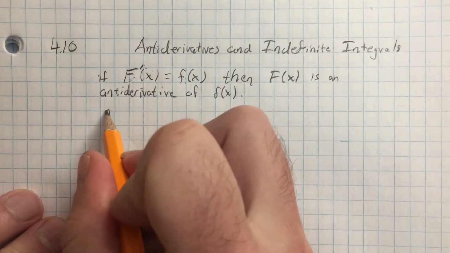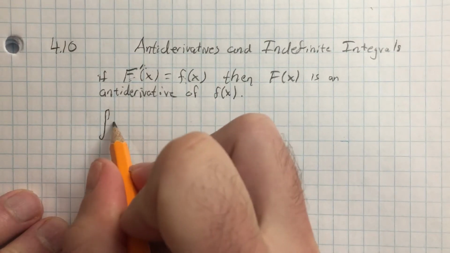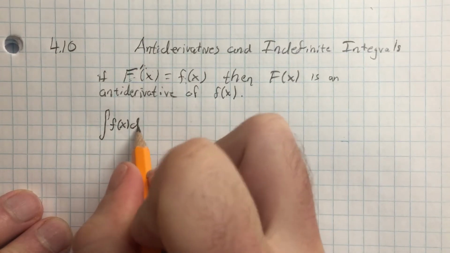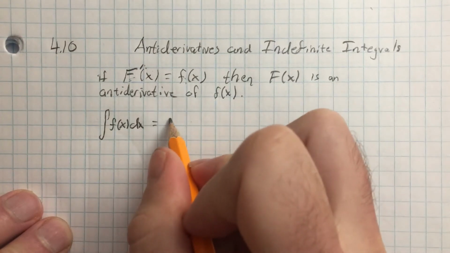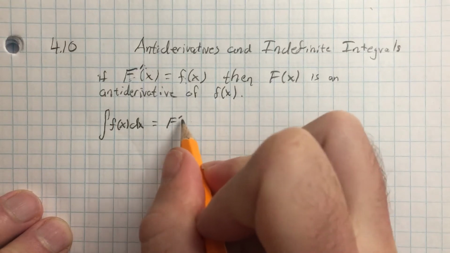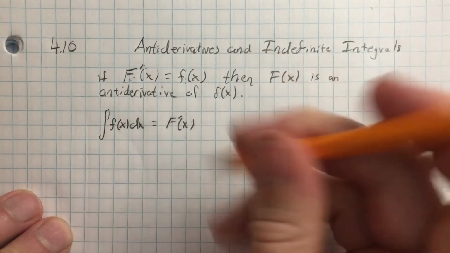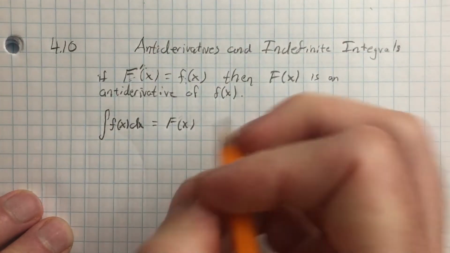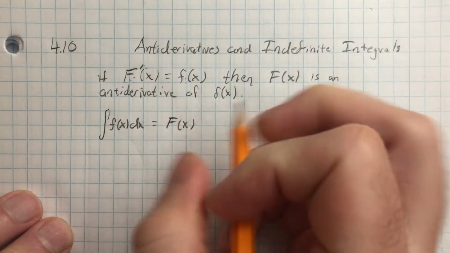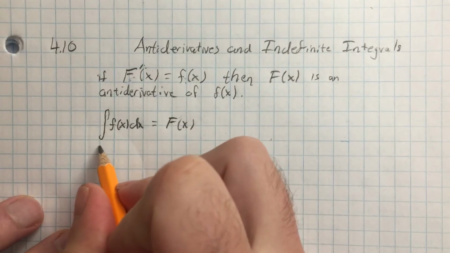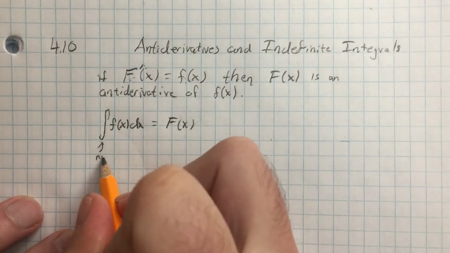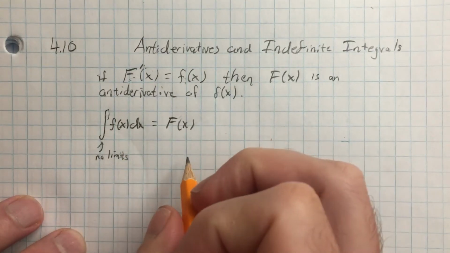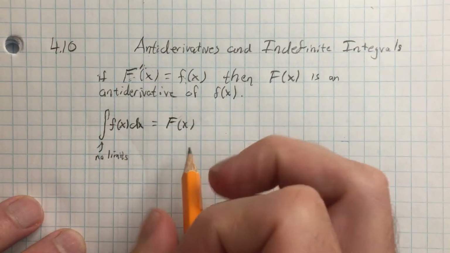Another way to write this is the integral of f of x dx is capital F of x. Sorry, I don't need the derivative symbol there. Okay. You'll note that there's no limits of integration. There's nothing to do with areas per se. We're not calculating an area in this regard.